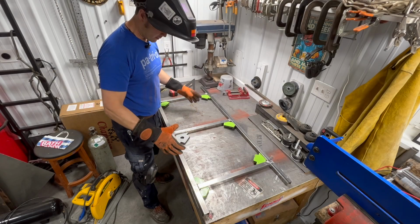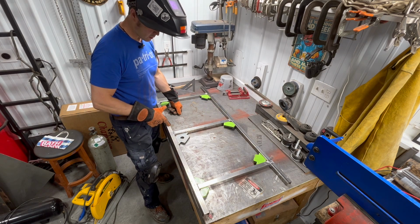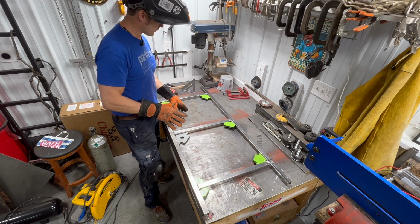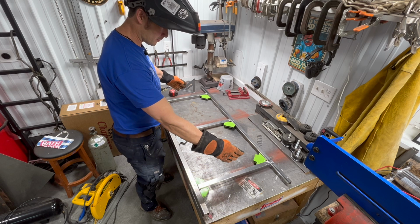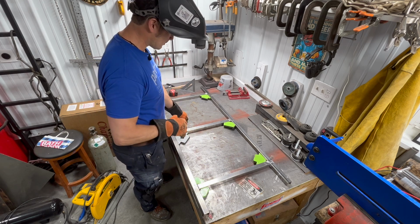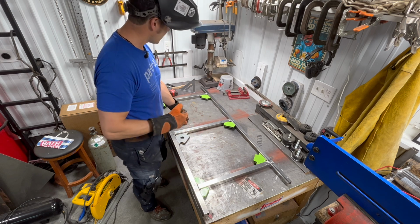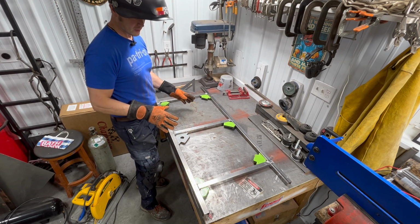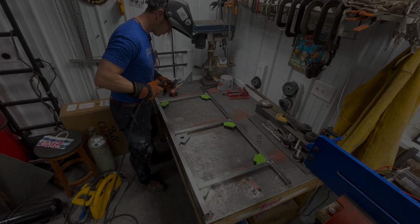All right, well, we got everything laid out here, so I'm just gonna put a couple tacks in each of the corners, make sure that it stays put. Take it back over there, stick it in, make sure that these things line up with the mounts on the frame so that we can put some holes in it so that we can actually stick the body to the frame. As long as everything lines up, looks fairly okay. I'll bring it back over here and do the final welding.